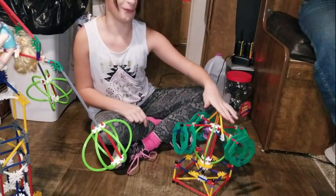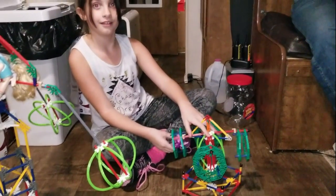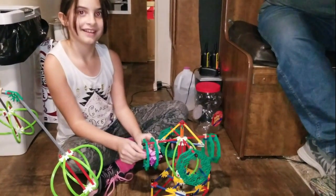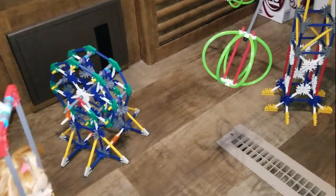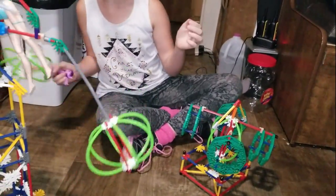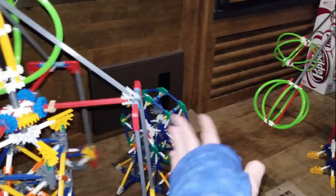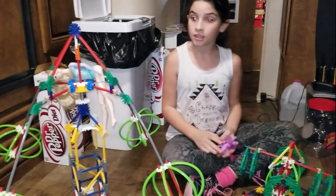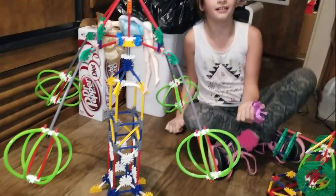Oh, and it's even a little bit of a ruckus ride too. Yeah, it's a little crazy ride. It should be called Ruckus Ride. That's a good name. Mini spinny. Yeah, Kayla called it the mini spinny. Kayla called this the biggie spinny. I know exactly what that one is over there. Now this one is that one ride, I forgot what it was called, that just goes like this and spins round and round. But Mom said that this kind of looked like the thing from Six Flags. It does! Now that I think about it, I didn't even realize it. So do you want to give all the big spinners a try?